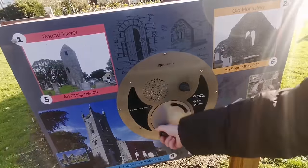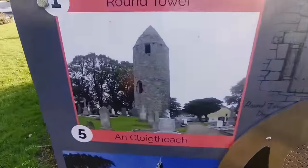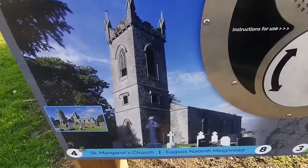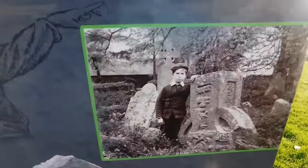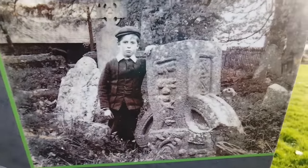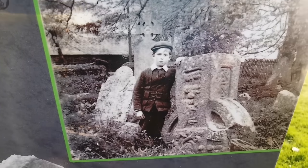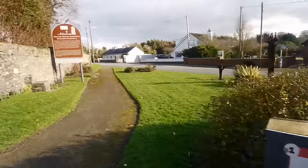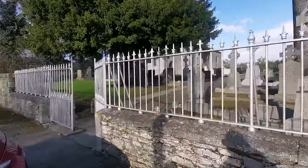You could be turning that forever. What we're going to see here is the round tower, the ruins of the old church, some Celtic crosses and stuff. Look at this photograph of a young boy standing beside a big cross - I think that was the top of that one. So let's go inside and see what's in here.